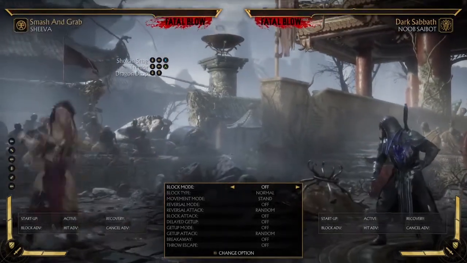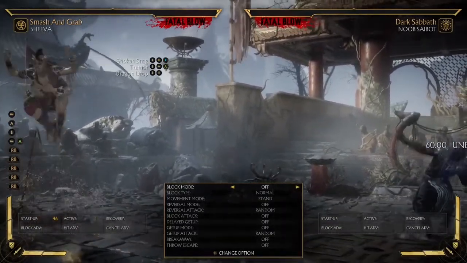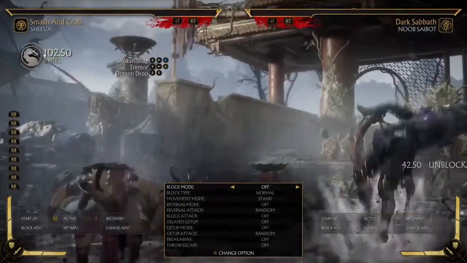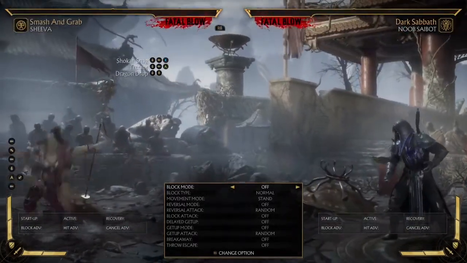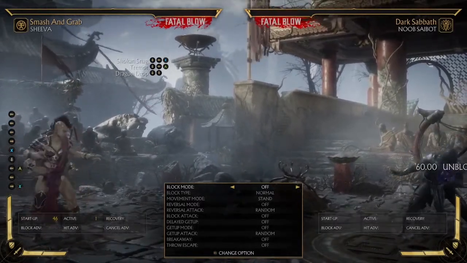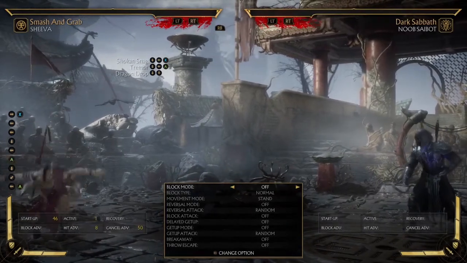Alright, Tremor. This here. Full screen, unblockable. They have to jump it. Not only that, but you can amp it for double unblockable stuff. The problem with that is, if you do that against a Noob Saibot, he might just teleport and get you. But what's good about this, especially if you're in a zoning war... Right, so what's the hit advantage? The hit advantage is 8. It's really not that great.